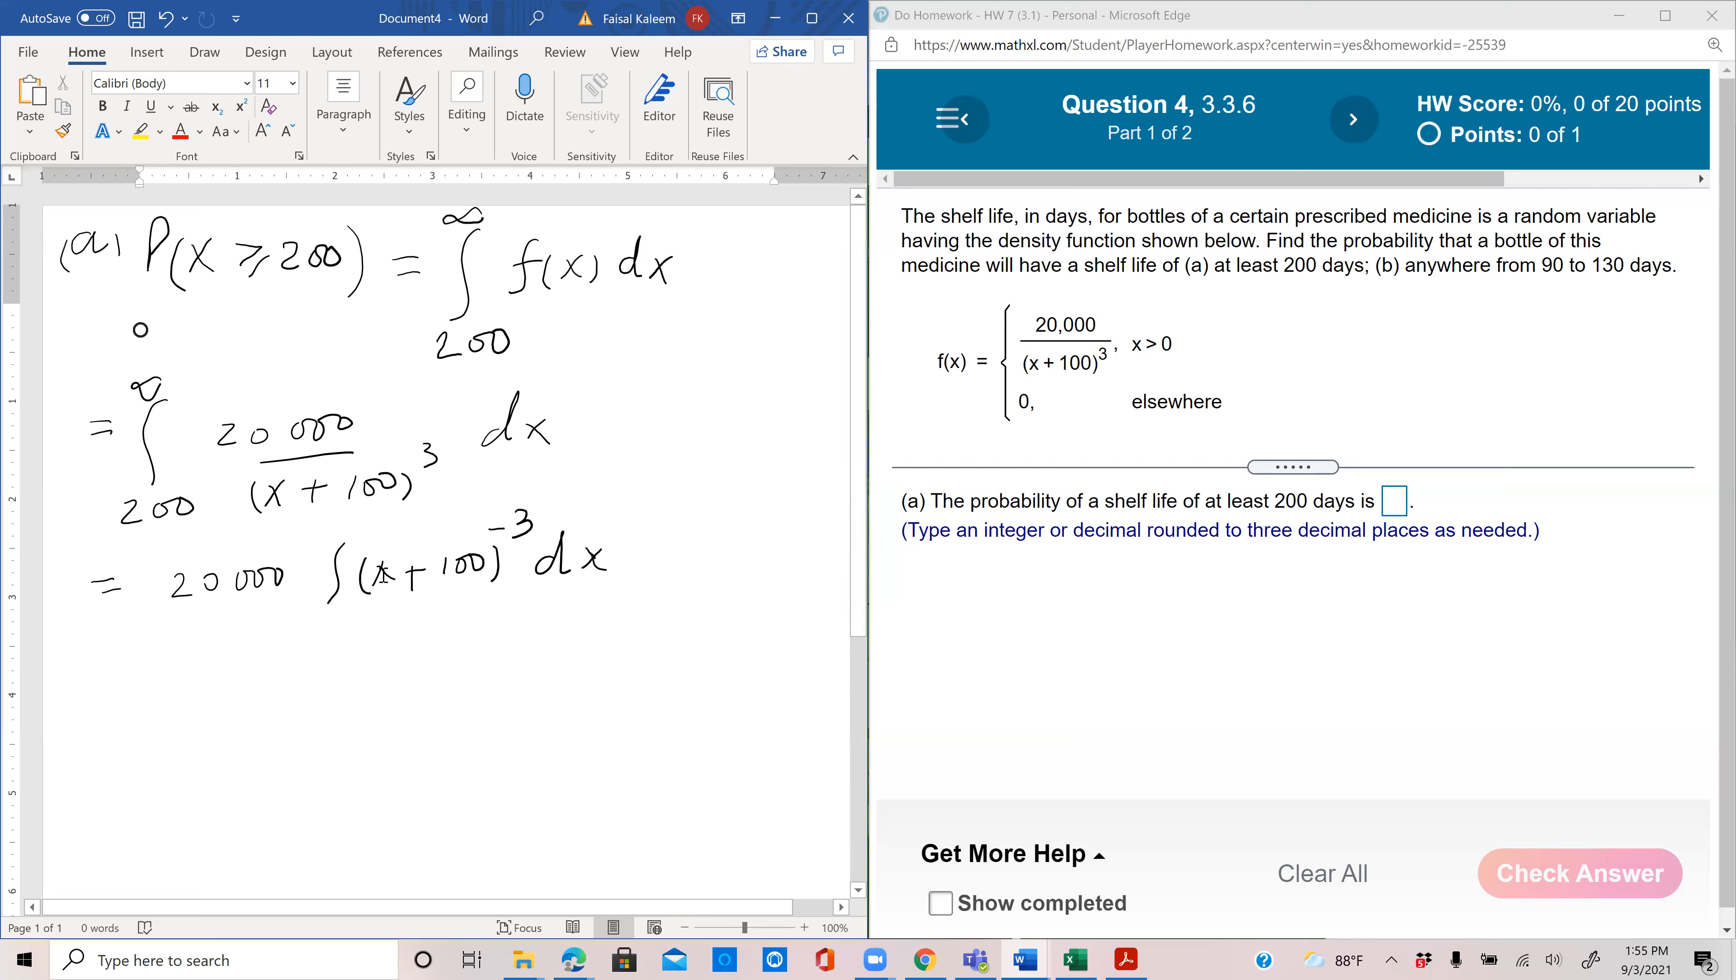Sometimes you are taught to do this kind of integral by substitution, because the basic power rule is just an x power n. But even if you have x plus a constant or x minus a constant, you can pretend that this is just like an x, so you can apply the power rule right here. It would be x plus 100 power negative 2 over negative 2 by the power rule.